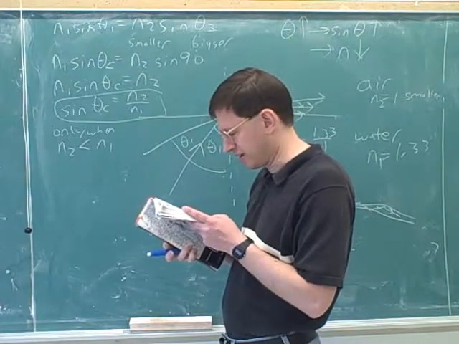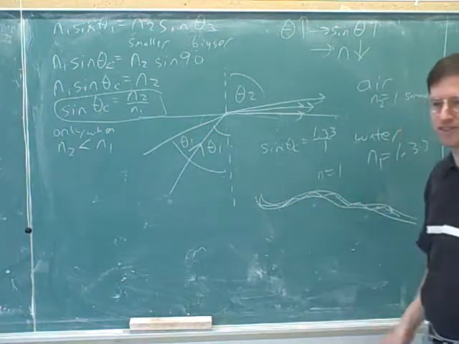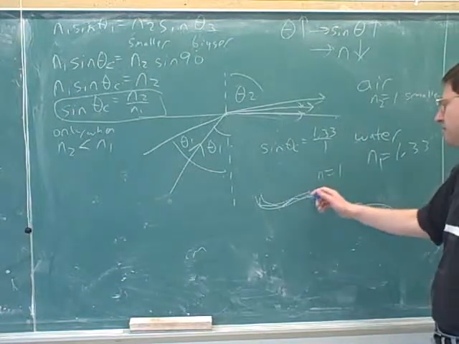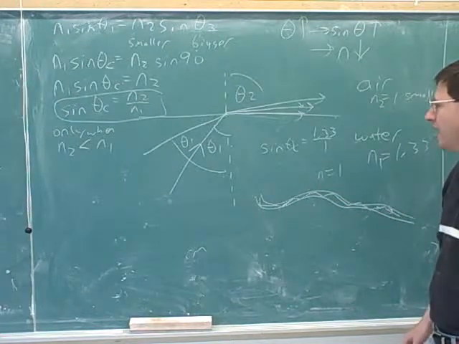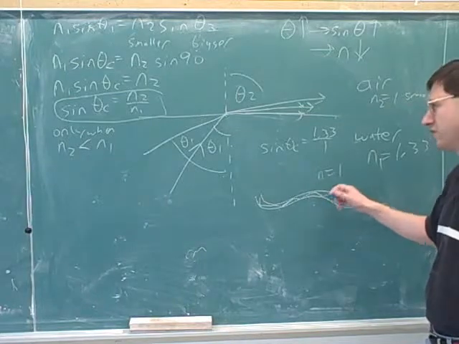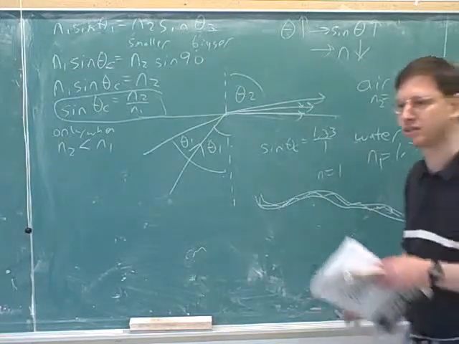OK, so that's pretty much all they say, and I don't really know much about this, but apparently these optical fibers are based on this total internal reflection idea. We can kind of see how the light can just keep reflecting back and forth. So they don't say this in the book, but it seems logical that you'd want to use something with a big N so you can be sure that the angles are always bigger than the critical angle.